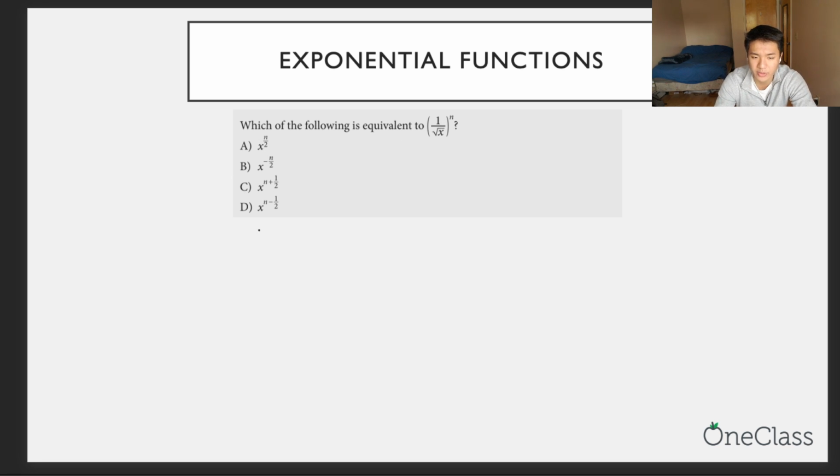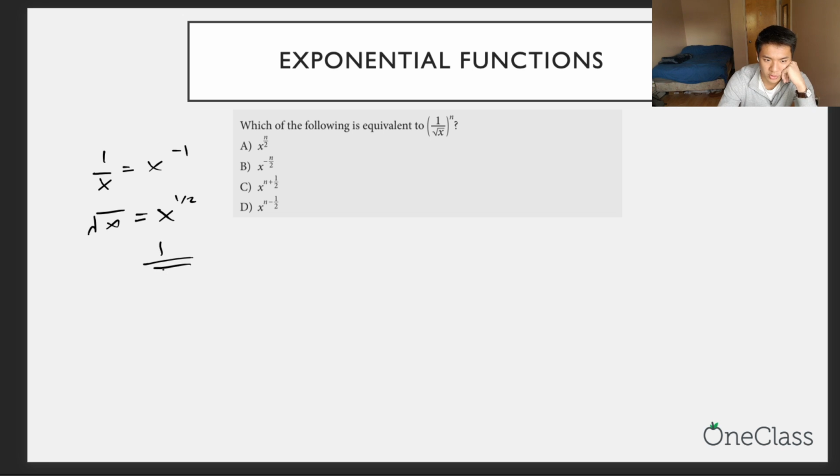And we can say we want, in all of these formats, x in the numerator position. It's not in the denominator. So what is 1 over square root of x really equal to? We know two things. We know that 1 over x is equal to x to the power of -1. And we also know that square root of x is equal to x to the power of 1/2. These are basic exponent and radical rules. Putting this information together, we can say 1 over square root of x is equal to 1 over x to the power of 1/2, which is equal to x to the power of -1/2.